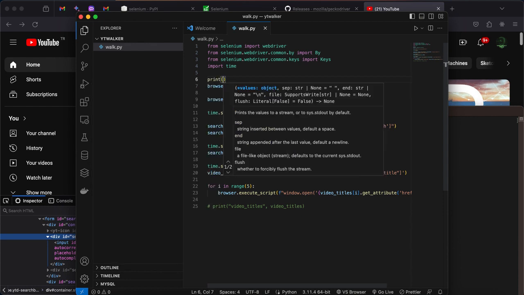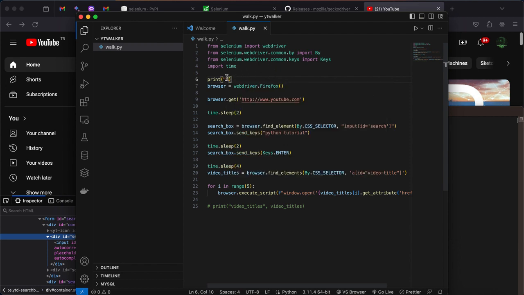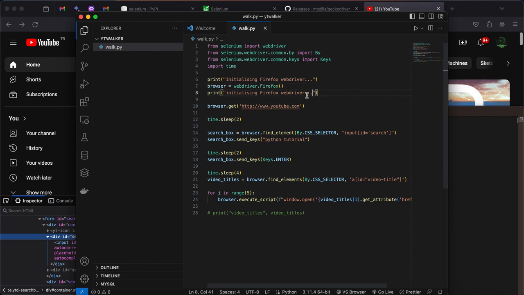The first thing is let's do the logging with print. Initializing Firefox WebDriver. Okay, Firefox WebDriver initialized.